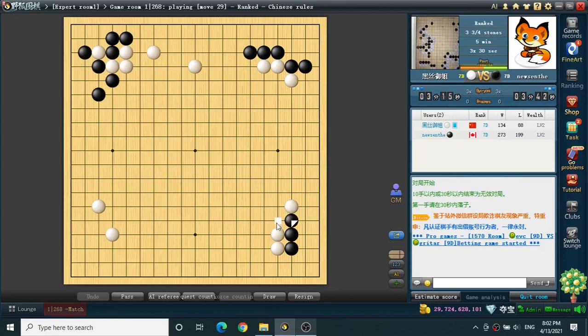So white actually wants us to go into the Mies Joseki, but we could avoid that by not attaching over here, right? Because when we attach and white hanes, there's no way we can dodge the Mies Joseki. So here, this is another Joseki. This is straight from the textbook.